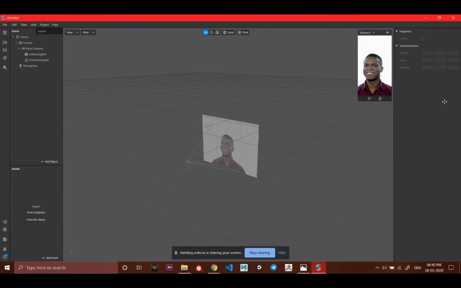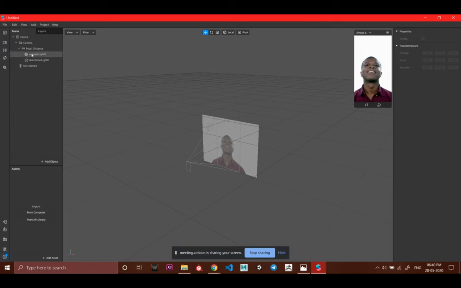So this is the Spark AR interface. This is the preview window where you can see exactly how the output looks. And this is the hierarchy window. While using a preset, you can check it over here and learn new things, for example, how they have assigned. It basically works on a parent-child relationship. You could check here which is a child of which parent, and learn new things.